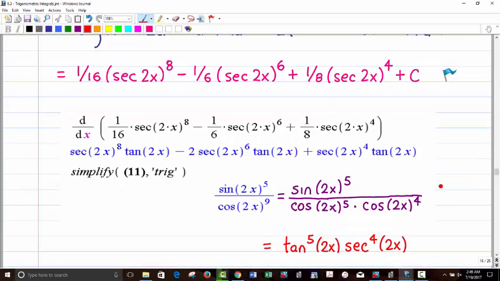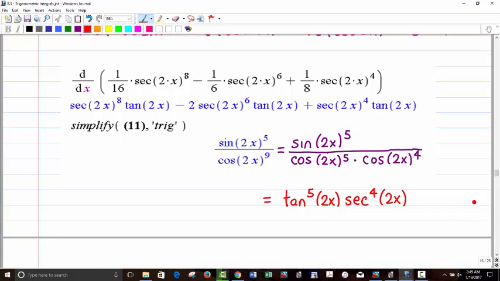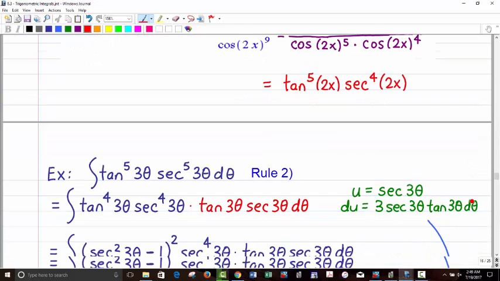Okay, I just took the derivative of my answer just for fun. Obviously, you're not going to be responsible for doing any of this. I simplified it, it looks different, but if you split up sines and cosines like I did here, that does turn into tan to the 5th, sec to the 4th, but not important. Not something you have to worry about, so I would not worry about that. Just worry about the integration.